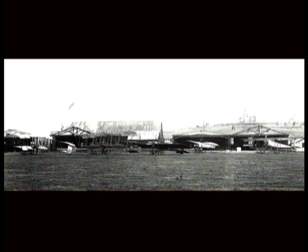Originally started off quite small, but ended up as something like 250 acres in size. And aircraft were actually manufactured here, and it was the centre, really, for naval aviation during the First World War, and most of the pilots for the Navy were actually trained here. We don't realise, do we, the sort of things that went on. And here's a picture. There are about 75 aircraft stationed here on a permanent basis, with a military personnel of just over 800. So really quite an enterprise.